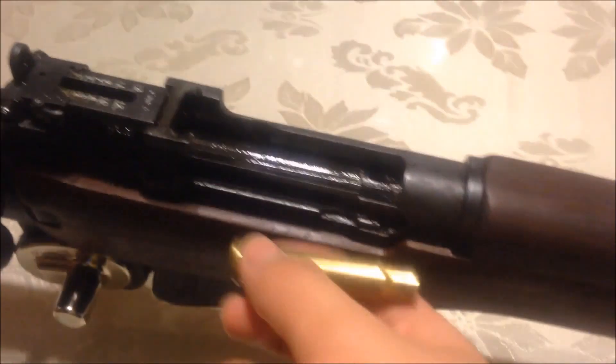Here is what this rifle fires — a shell casing from a .303 British that we shot a while ago from our sporter. It's a rimmed cartridge, marked .303 British. Because it's rimmed, when loading in the stripper clip, if you don't want any trouble, you want to load your rounds with the rims overlapping each other and they'll go flush right in. If you don't do that, you'll get rimlock, and that will make it harder to cycle.